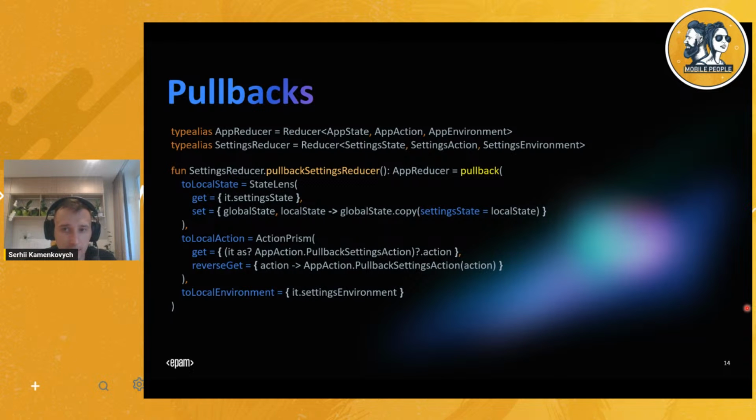Since our setting state is an optional property, we need to start our pullback with optional transformer function, which makes sure that no action will be received by settings reducer if corresponding setting state is null. If it's not nullable, of course, we don't need it. We can just use the pullback.